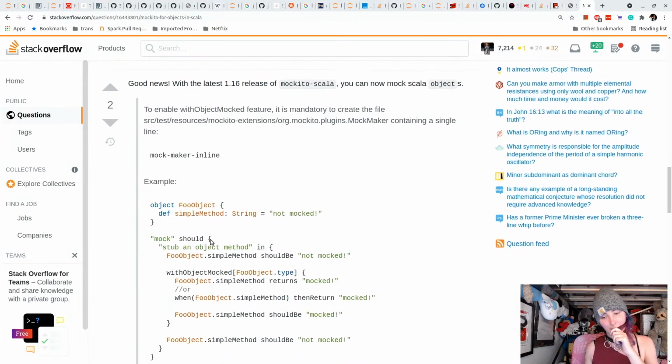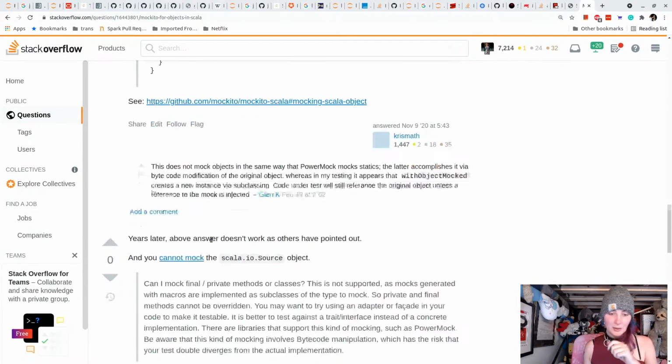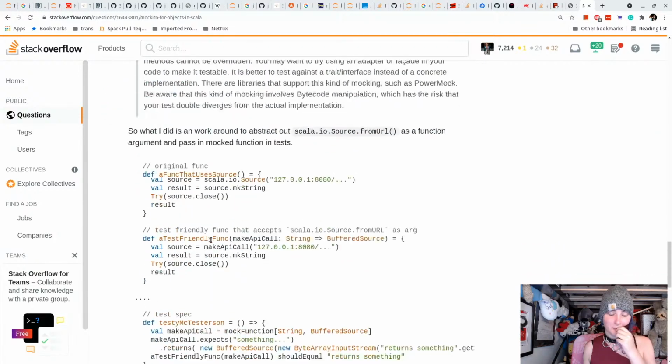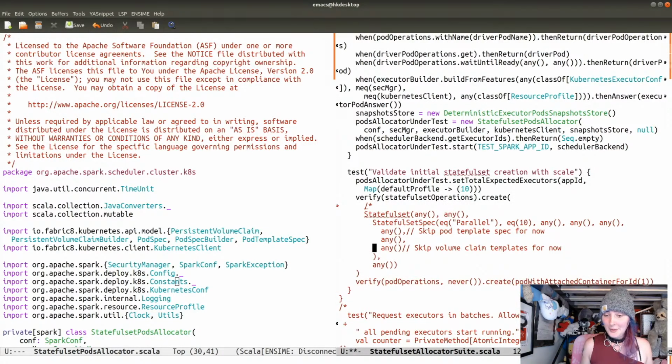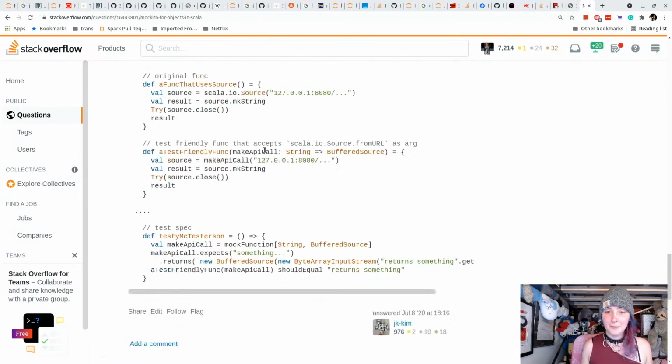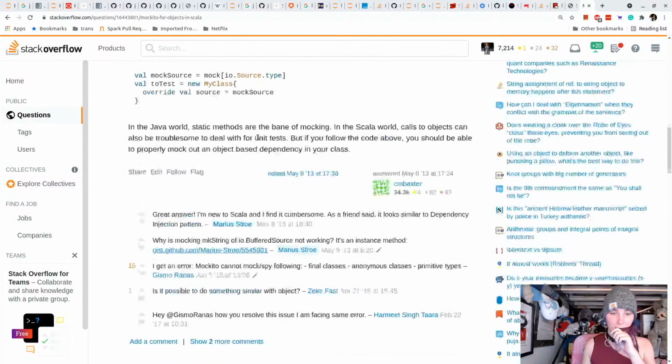Mock maker inline? Okay. Well, for now, we'll just comment this out. And we're going to try and capture the thing, I guess.